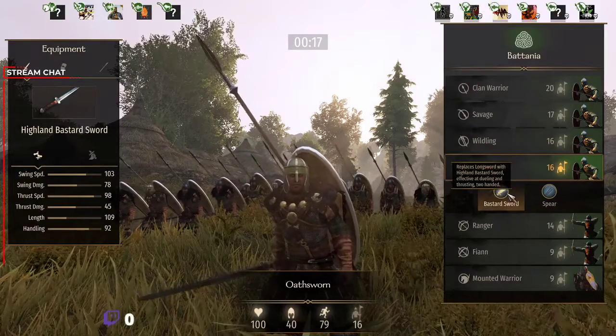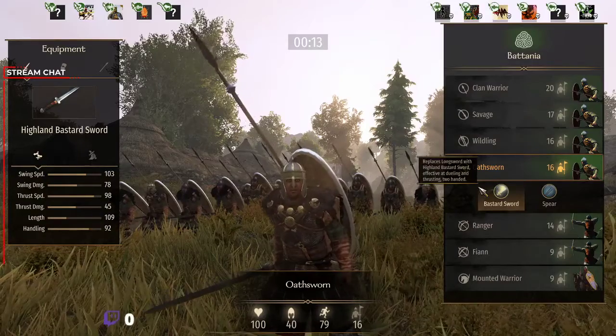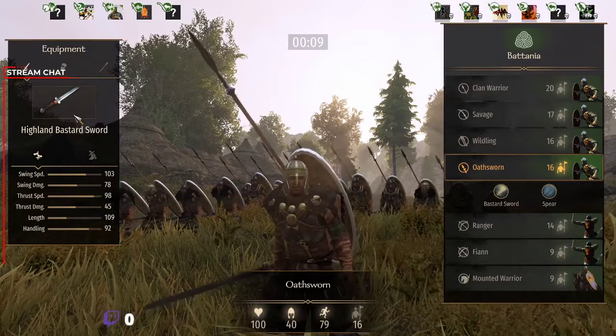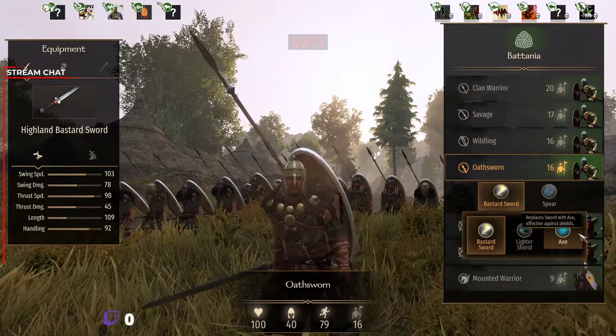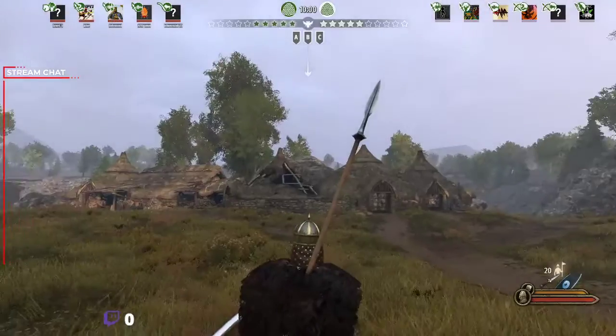Effective at dueling and thrusting. Two-handed. Oh, is that like... no. Okay. It's interesting. Sword with axe, light shield. Faster movement.